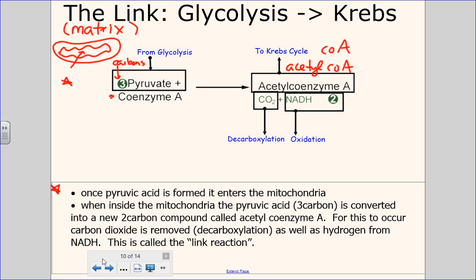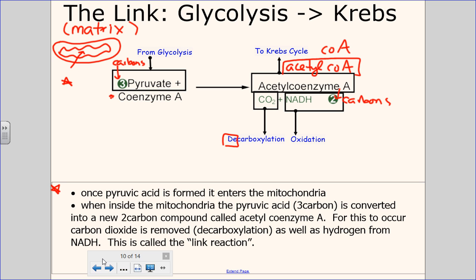I don't like the one on the top because it ignores the fact that there was some other part to the molecule. But calling it acetyl-CoA is very commonly accepted. And so it would be fine with me if you ever had to write the name of this molecule if you called it acetyl-CoA. Now that's the molecule that goes to the Krebs cycle. How did I get that from pyruvate and coenzyme A? Well, acetyl-CoA has 2 carbons. That's not the same. Pyruvate had 3. So how did that happen?